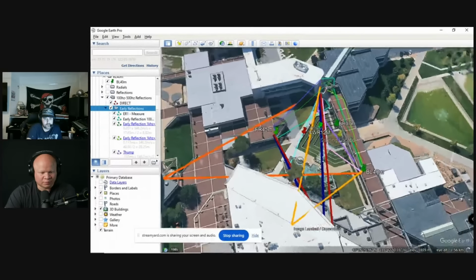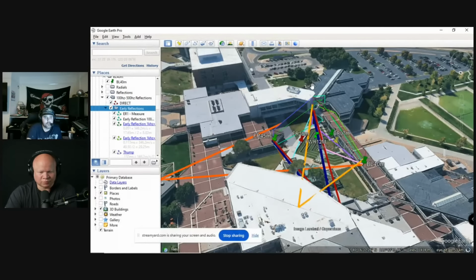But just as a little teaser, I have started doing another one as well with the reflections, and they do work out to this location at the moment. That doesn't mean that it's not going to work out from here or over there or wherever, but it's just at the moment.